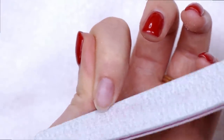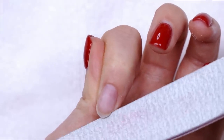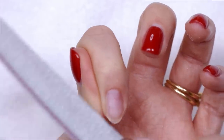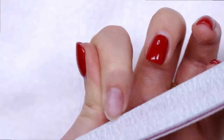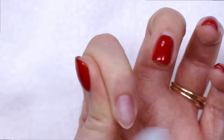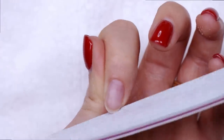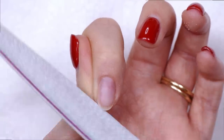And this is my natural nail, so I'm going to file from the outside inward. All right, so when we put on nail forms, ideally we want to make the client's nail into this type of almond shape. We want to take off the corners, because the corners are really going to prevent you from being able to get a nice fit on your nail form. And it's going to also push into the sides of your nail form and add bulk.